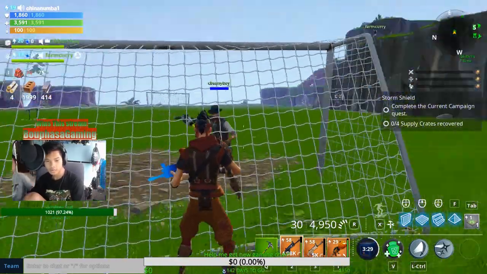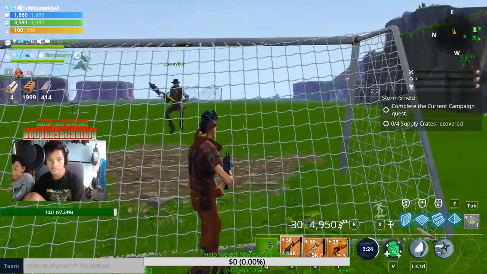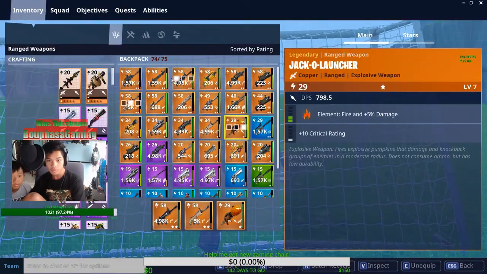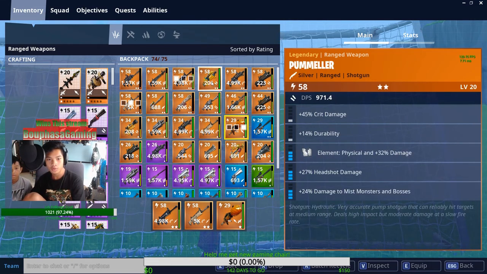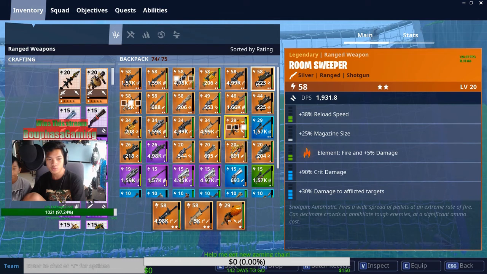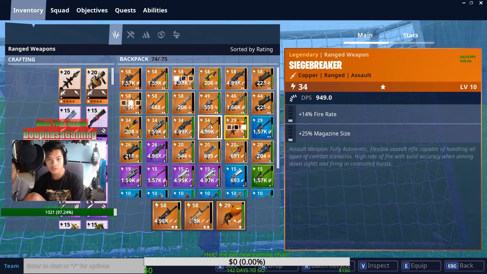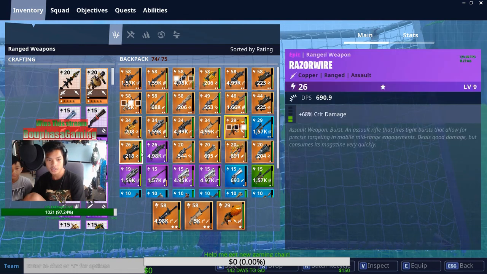Let me see. Well, my friend quit the game yesterday because he plays a different game now, so he gave me a couple of things. He gave me a 103 Nocturno, 103 Pummeler, a 82 Room Sweeper, 82 Siege Breaker, 103 Siege Breaker, 82 Jackal Launcher.